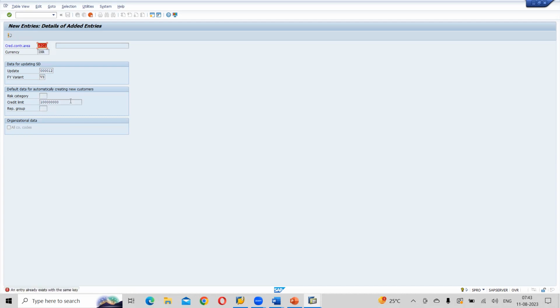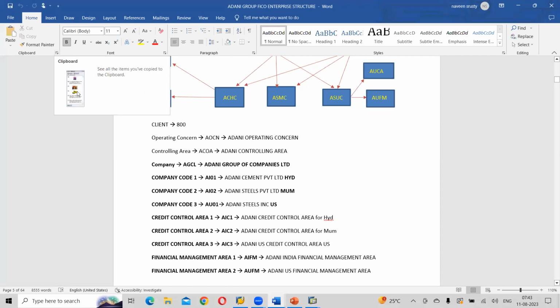Somebody has already created this AIC1 credit control area, and somebody has created with the same name, so I'll change it. I'll make this AIC8 or AIC9, or maybe 7. You need to check 7, 8, 9.